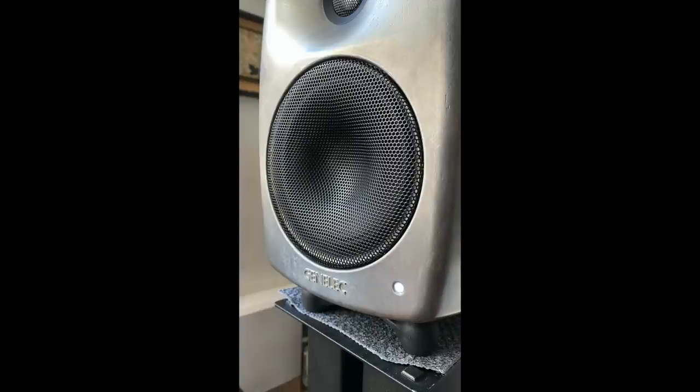Some other numbers of importance are the driver sizes. The tweeter is a 0.75 inch aluminum dome. The woofer is a 5 inch polypropylene. The cabinet itself, that cast aluminum cabinet, is solid as a rock. It feels like a solid chunk of aluminum. It truly does, because it's filled to the brim with electronics.